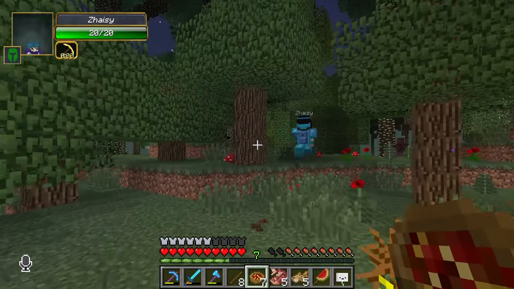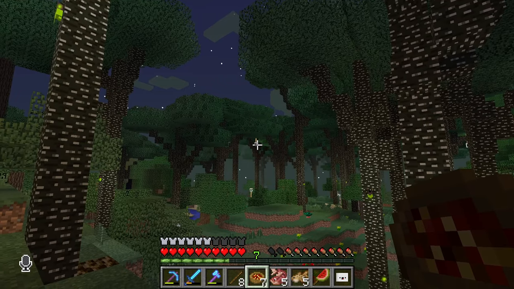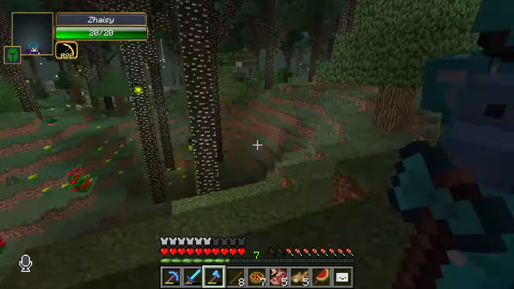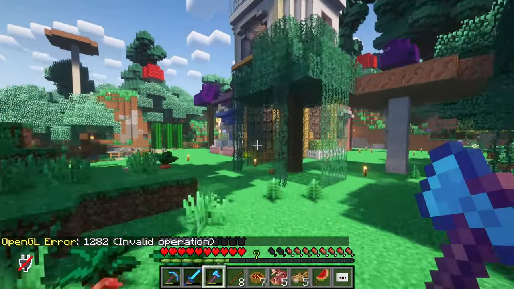I actually do need to be here. I need some fireflies and I need some of those jars that I see in the very far. All right, I'll come back later. But thank you for making the portal. Oh my gosh, we have a Twilight Forest portal.